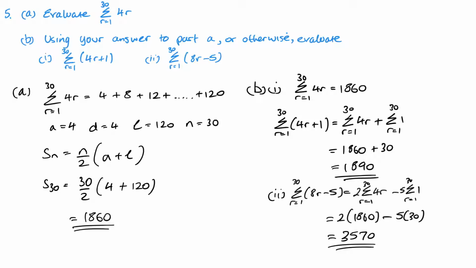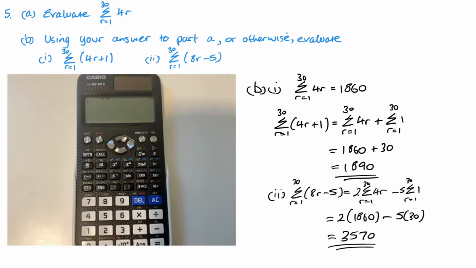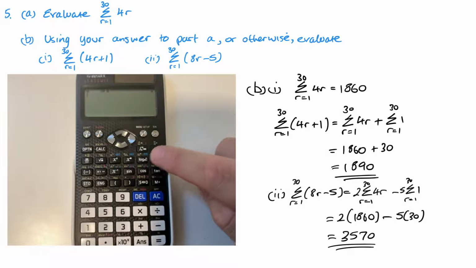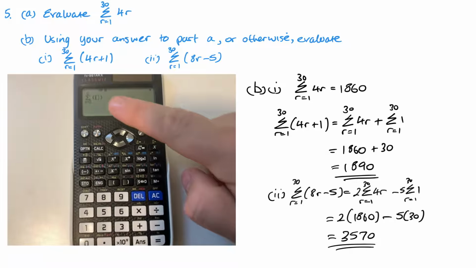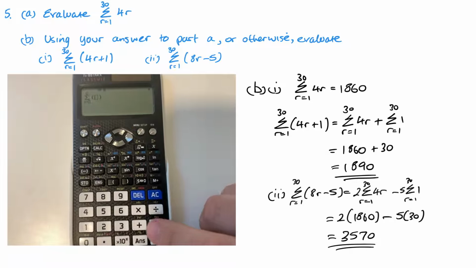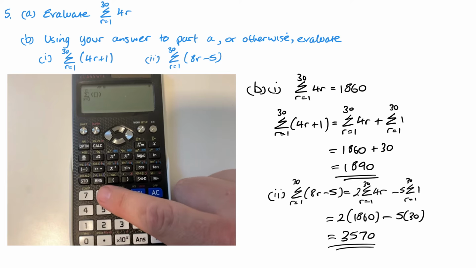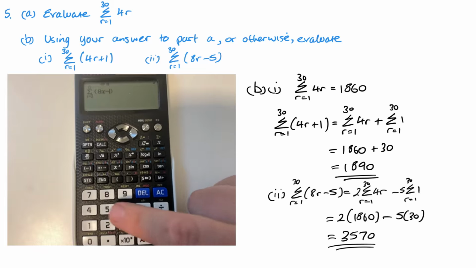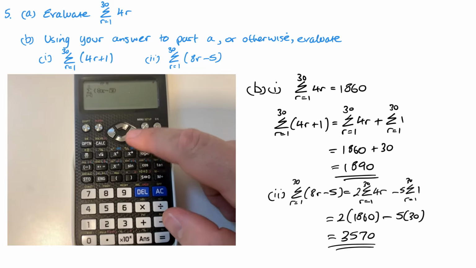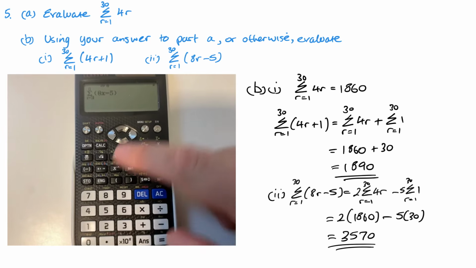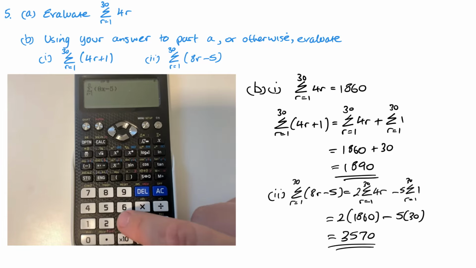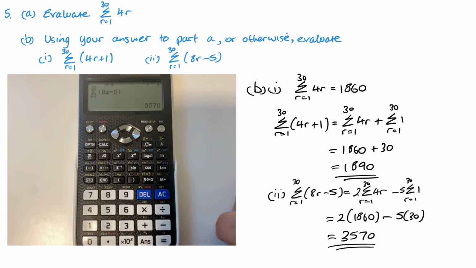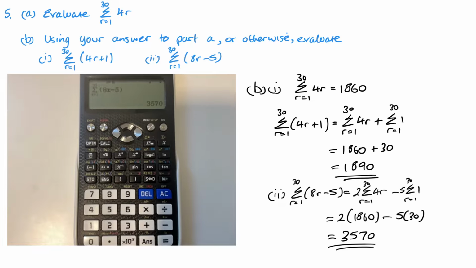Now, I haven't mentioned it up until this point, but these types of questions you can check your final answer with on your calculator. So sorry about the shaky camera here. So if I press shift and this button, you can see I get a sum of. So if I do this final question here, so we'd have 8x instead of r minus 5, and then I've got it between 1 and 30, and you can see there 3570, which is what we had.